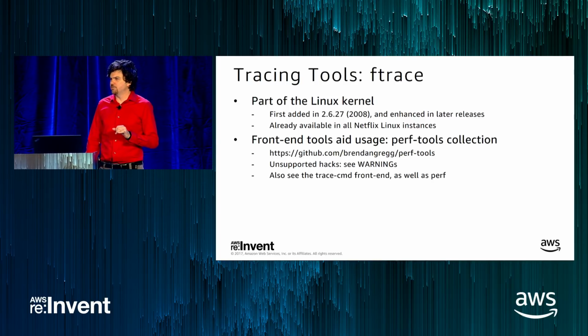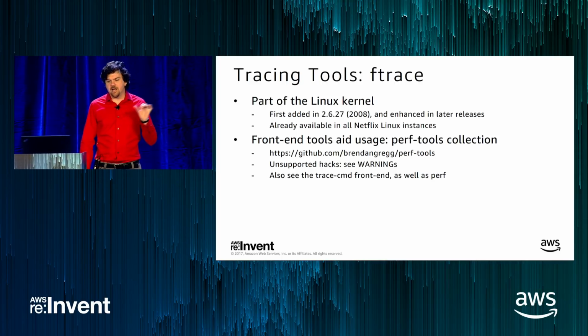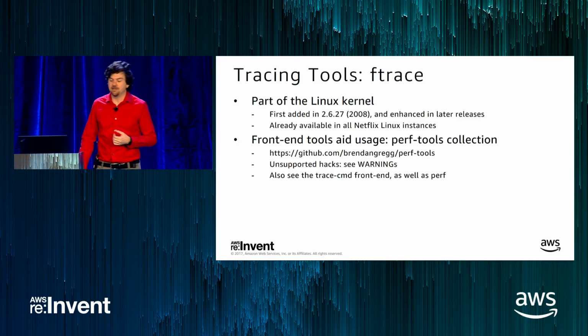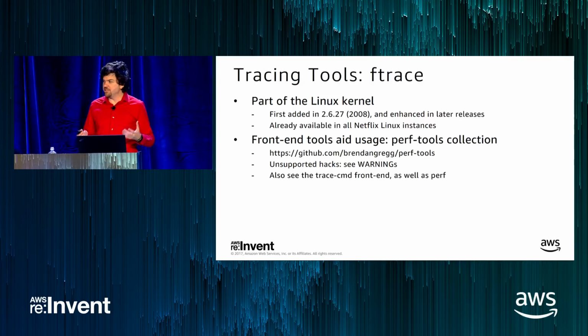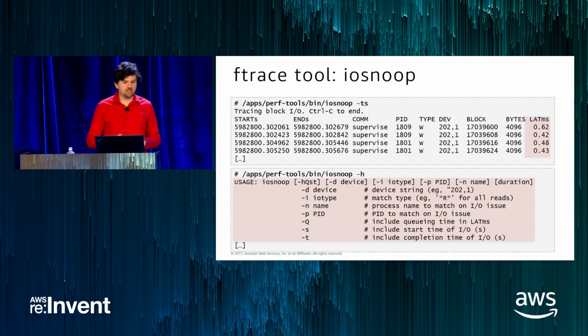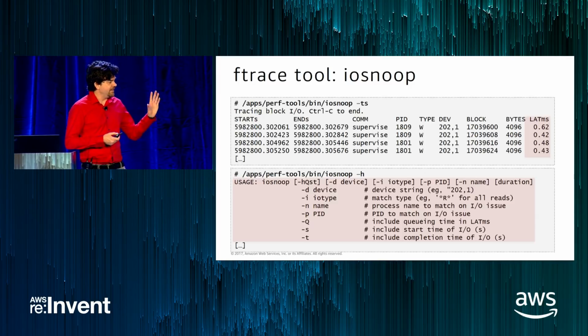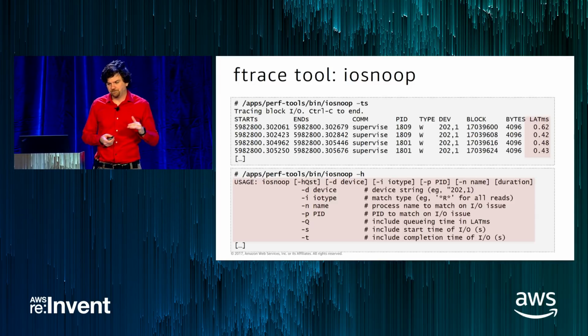It didn't have a great front end. It did have some front ends. I wrote some very simple, easy to use tools and shared them as perf tools, which we've been putting in our base AMI, and I've been using to solve various issues. As an example of that, this is iosnoop that uses ftrace, and that's showing disk I/O.